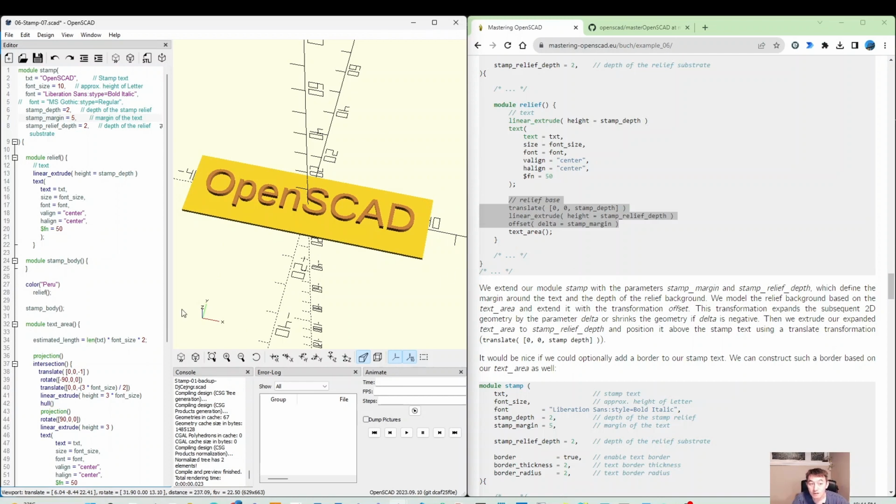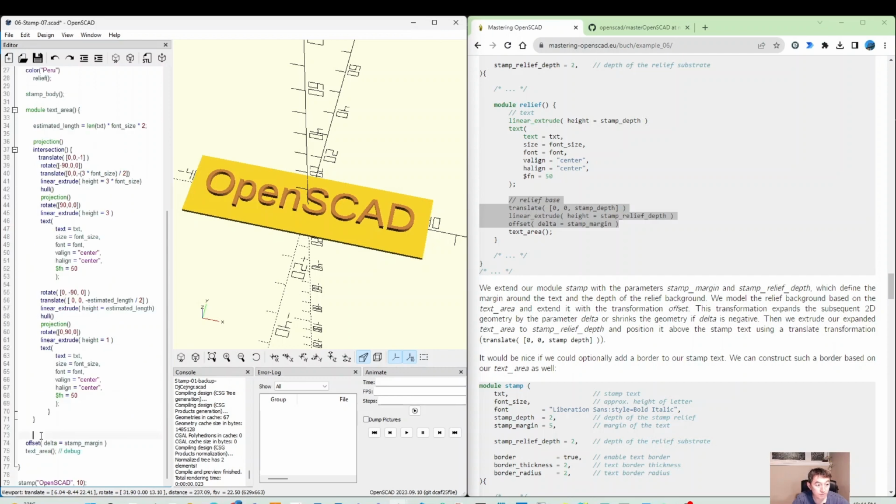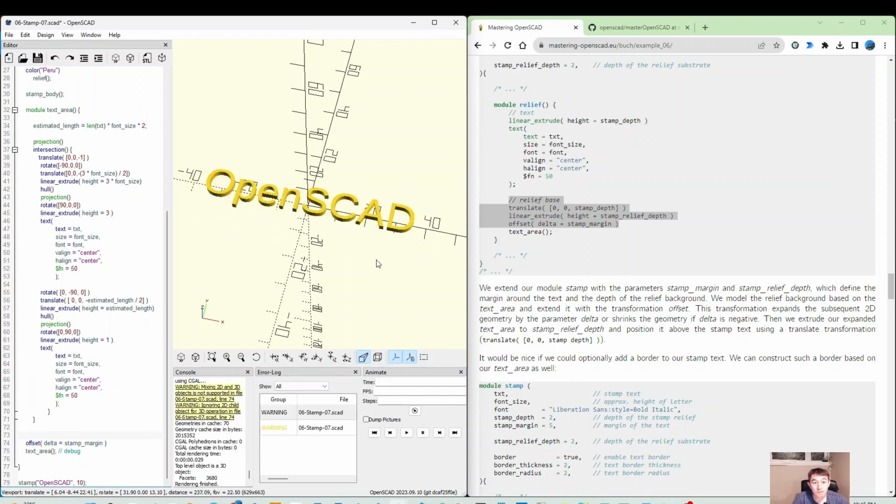So that is one, the transformation. And the second one is linear. Remember, currently, if we don't have that, our text area is 2D, because finally we did this projection, so it cannot render together with 3D.